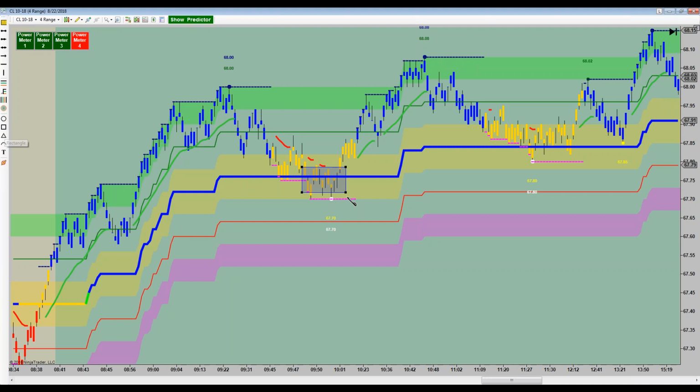Here's one right here. That's one. Here's another one right here. That's two. Could you make the case that this was one? This was pretty close. If you said two or three, I'd say you were right on. I don't see four. Because there's nothing over here. See, this was your thrust going to an uptrend.